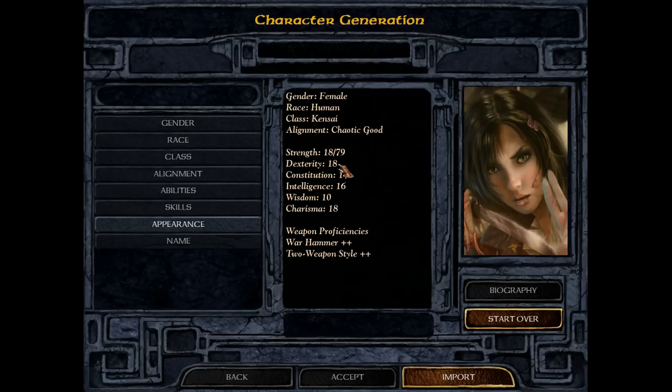Then we have max dexterity as well, because as a Kensai, we want to get our armor class from wherever we can, and 18 dexterity is going to provide us with a +4 armor class bonus. Now, constitution we have 14, because this is as high as we can go without actually getting any HP bonuses, like I said, to counteract this max HP thing that I'm running with. And 14 just so that she doesn't become fatigued too quickly.